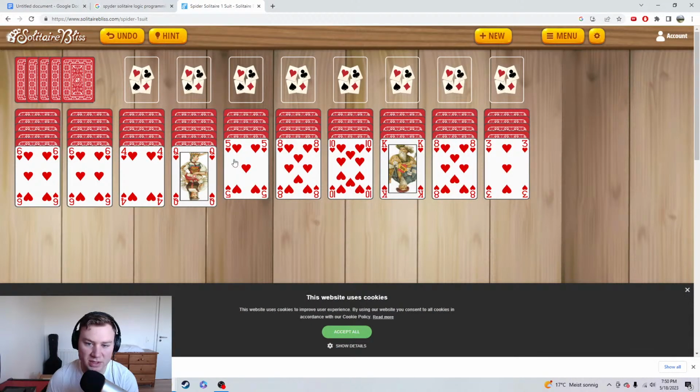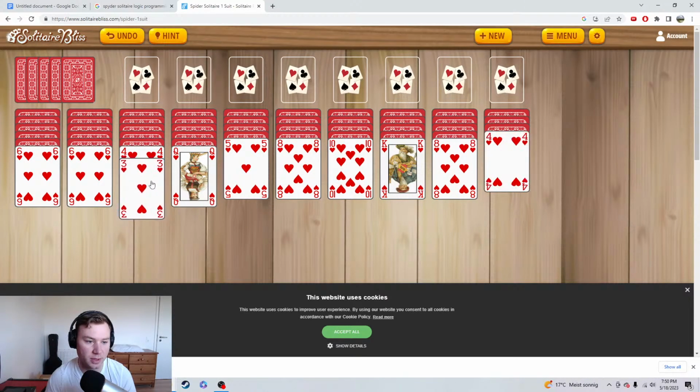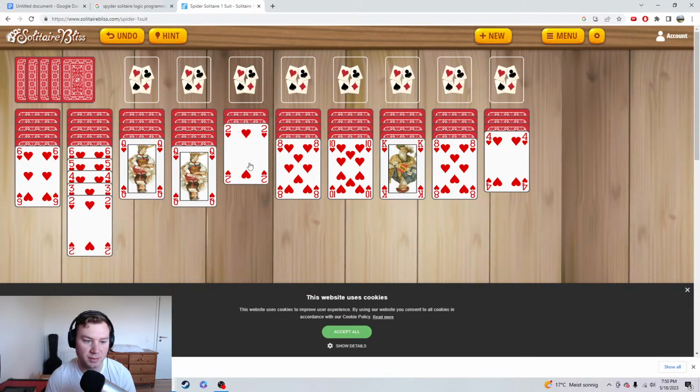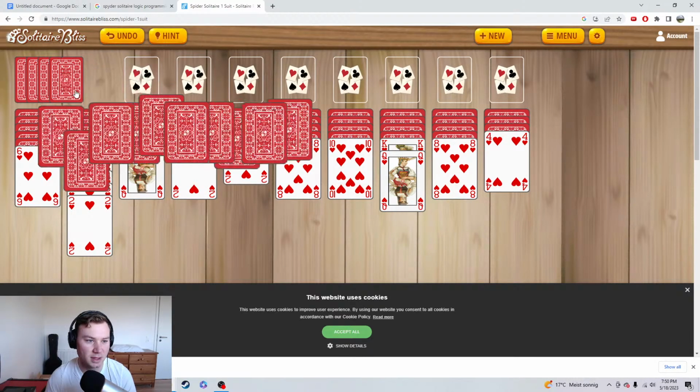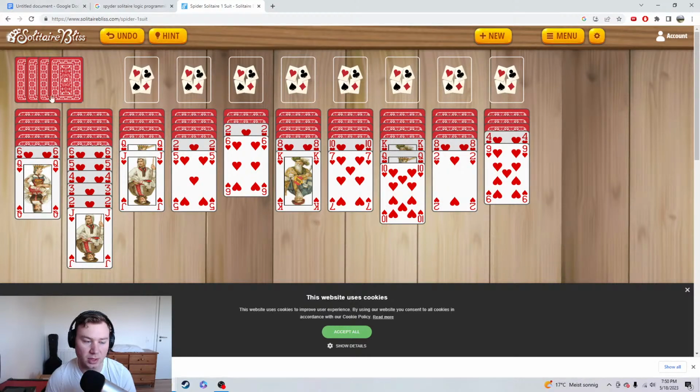Okay, so it's one suit Spider Solitaire. So actually this will be a cool demonstration. This is how it's eventually gonna work. So you stack it. So 3 can go on 4, 5 can go on 6, 4 can go on 5, and you just keep building it out like this. Queen can go on the king. Now there's a lot of 2s. So I think that's everything. And then when you click this, it adds an entire stack to this deck.